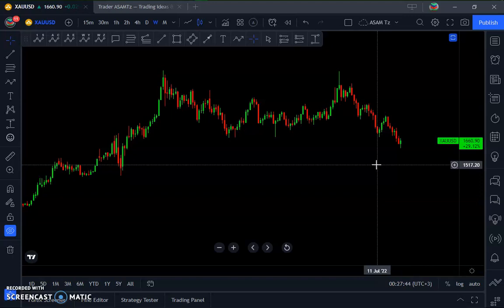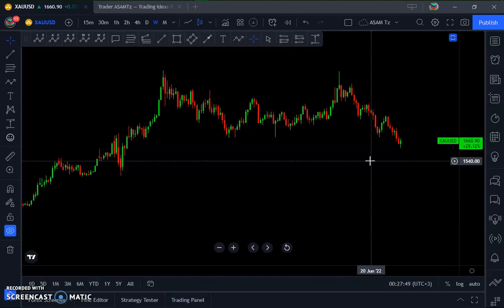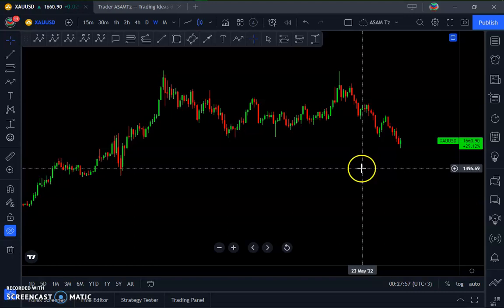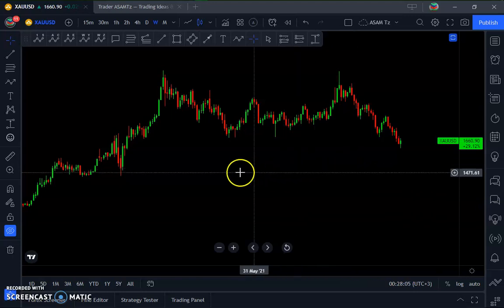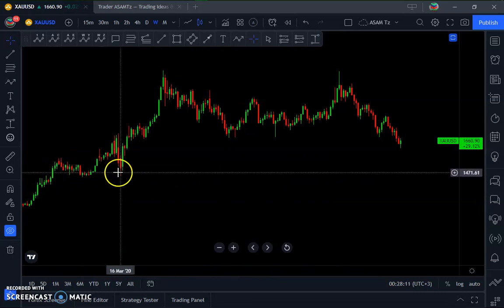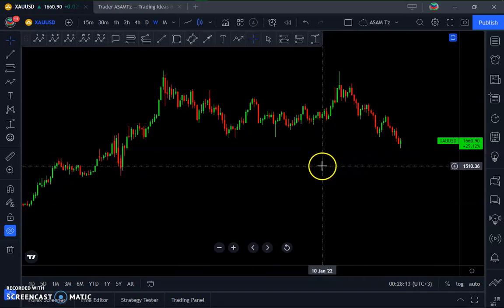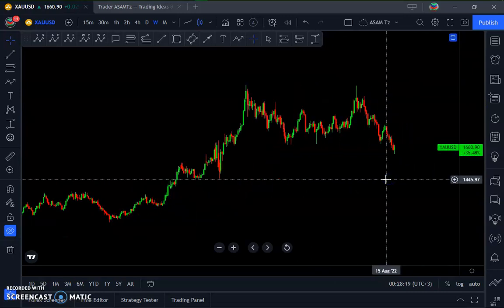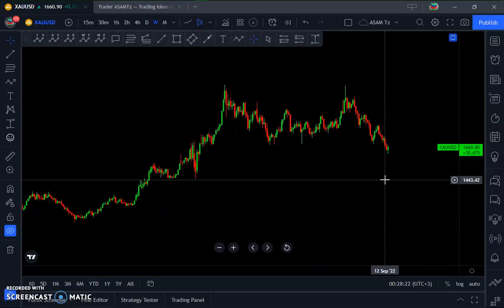I think I will include my wave counts. Actually, a technical level is around the level of 1550. 1550 is most likely to be the level supporting price. This is a technical level, but we also have a technical and psychological level, which is the level 1500. The level 1500 is technical because the price respected this level previously, and it also has those double zeros, so it's a psychological level where most traders usually take what we call trading actions.